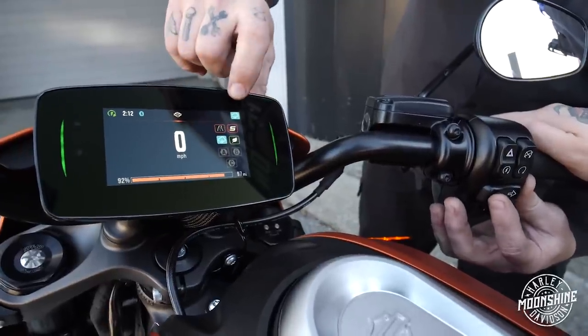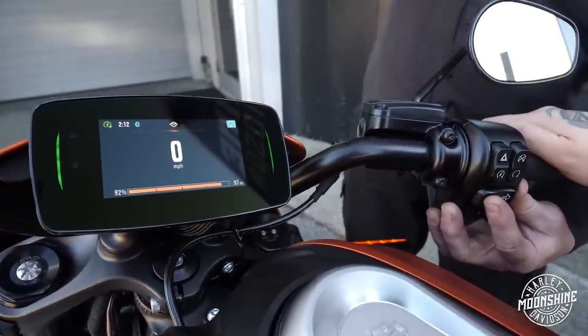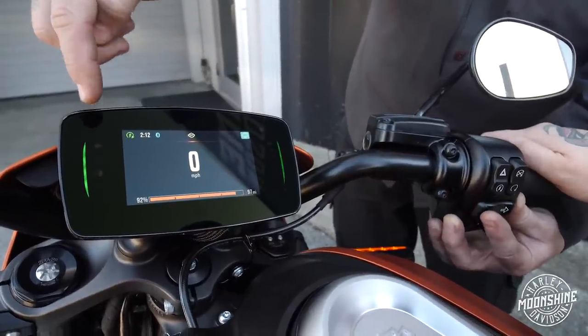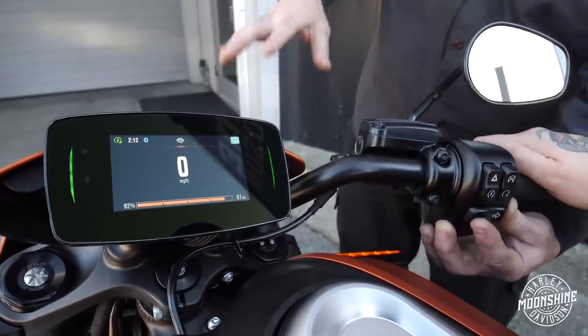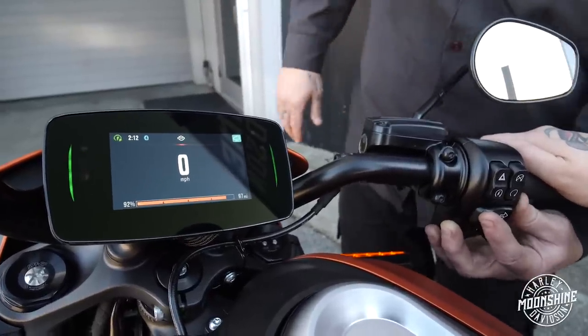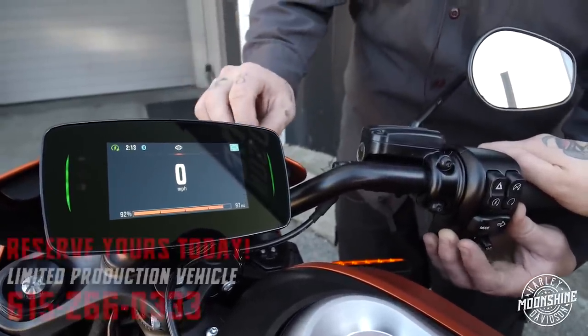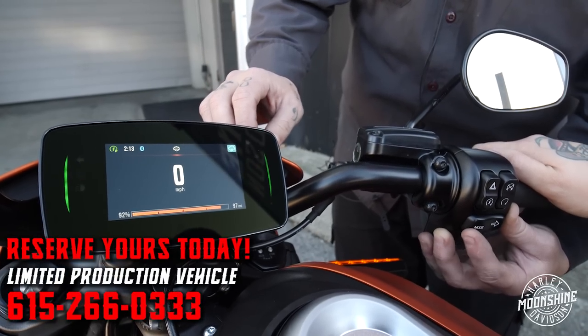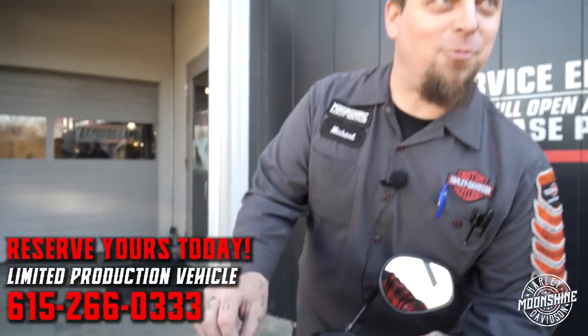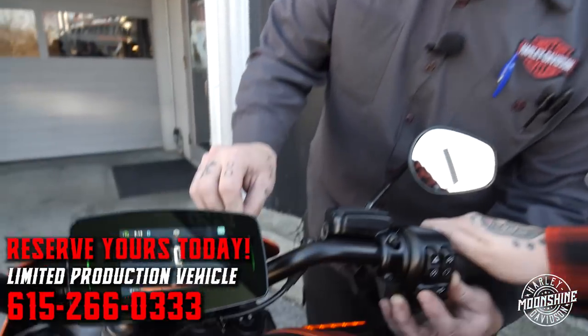Here they are. This is rain mode. So this is low power, high traction. Traction control is on. You cannot turn the traction control off in this mode. It is designed to prevent the rear wheel from slipping in slick conditions. This is also a good one if you want to let your friends ride your bike and they want to say, I want to see how this thing does. If you put it in rain mode, they're not going to be able to get the full power out of the motorcycle.